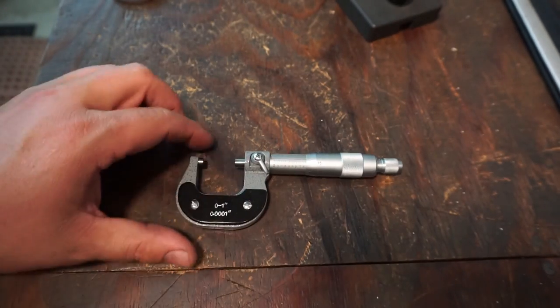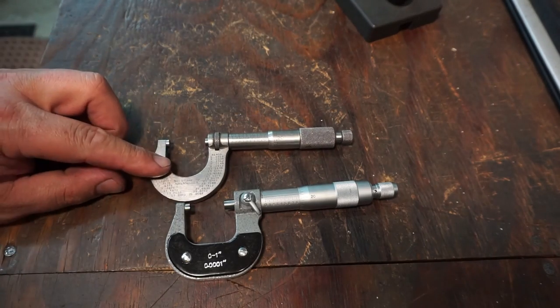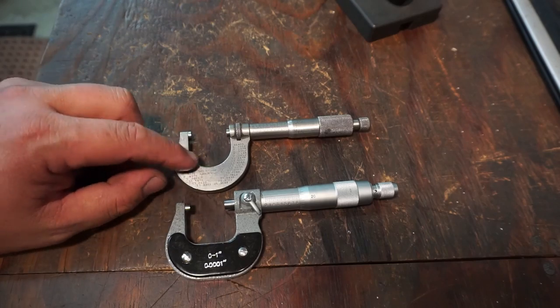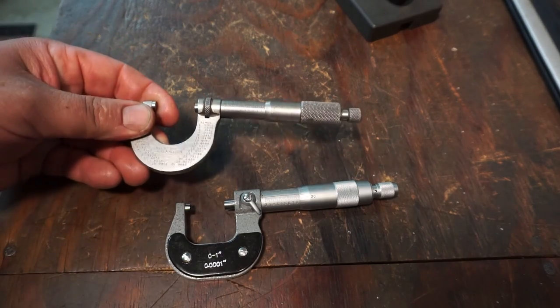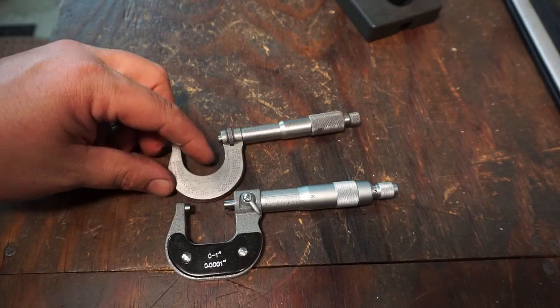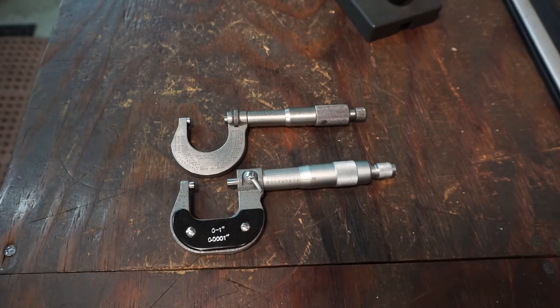All right, so a $15 mic compared to one that, if you were to buy this new, you're going to spend well over $100 for. You can probably pick these up used on eBay for 20, 30 bucks maybe, something like that. So there's a little bit of consideration for you there.